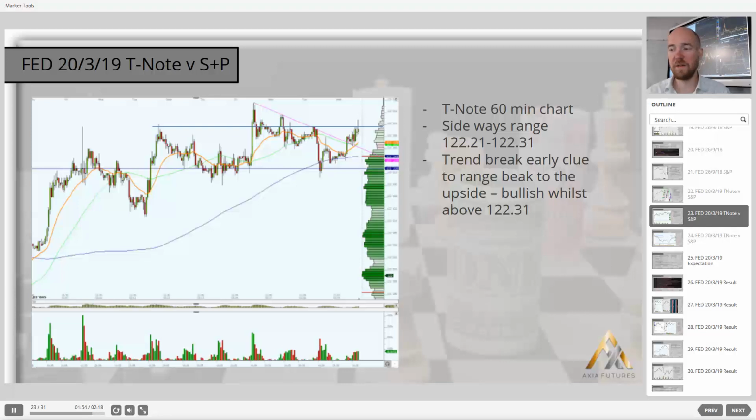So let's have a look at what the daily perspective is on the T-note. This gives us the reason to believe that there is a larger move to the upside, and also the next reference points that are going to be needed to break to maintain this move over not just the rest of the evening, but also over the coming days.